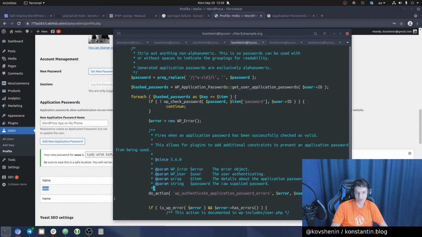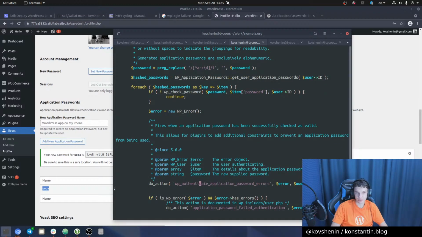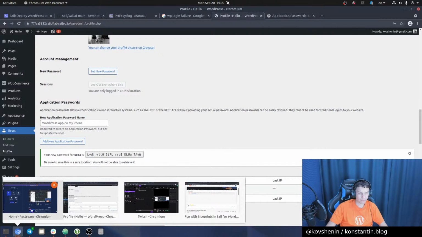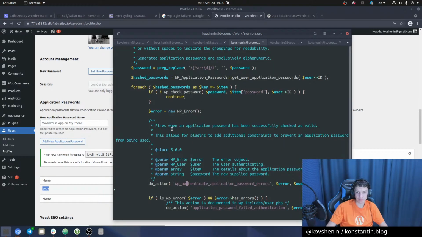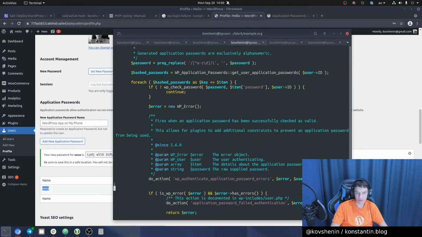Oh, but it doesn't return. That's fine. So this allows you to add additional errors, I'm guessing, to the application password check.